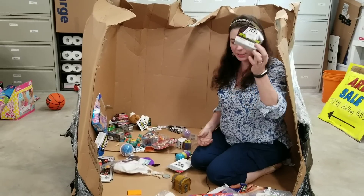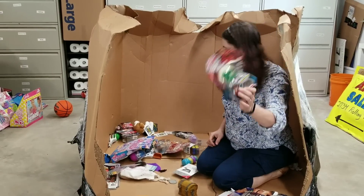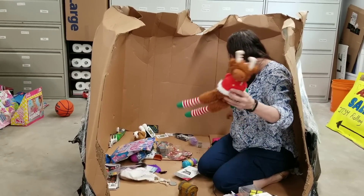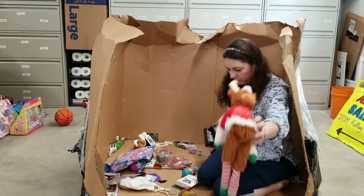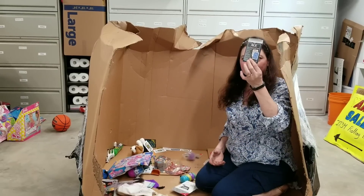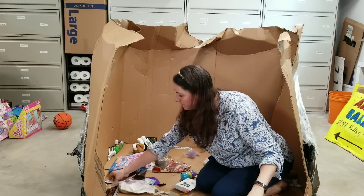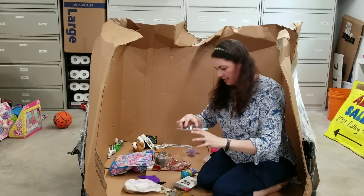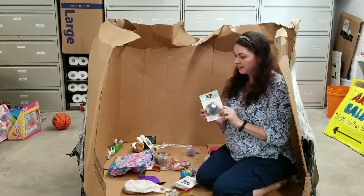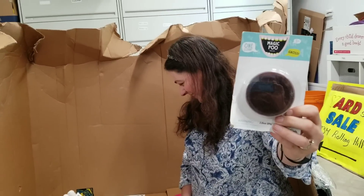Here's a Mega Power Rangers toy, another Power Rangers toy, a Bakugan — those were really popular back in the day. Here's another Bakugan — my son was into those way back in the day. Here's another moose unicorn — it's a Christmas elf. Reindeer. Moon Mud. Here's the box for the Dexa cards. A police toy which is a baby toy. Valentines. No — this is the best thing in the box: it's literally called Magic Poo! And that sums up this box.